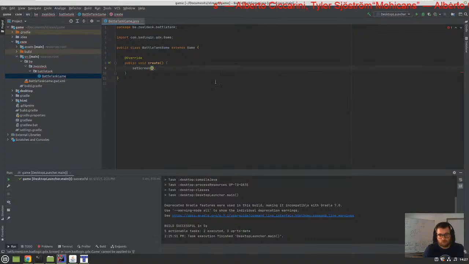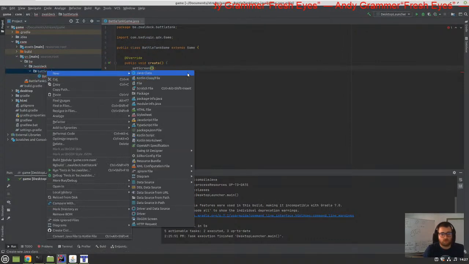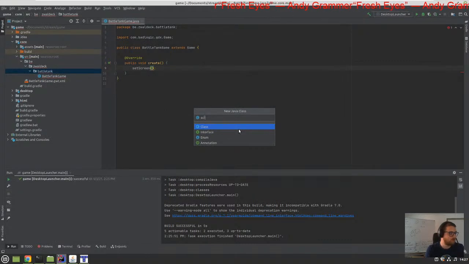The first screen in a game will be a splash screen to load in the assets for the menu, but we're not going to go into that just yet. We're going for a quick result, so we will just start with the loading screen. What I like to do is put every screen in a separate package called screen, and I also create an abstract class for it.